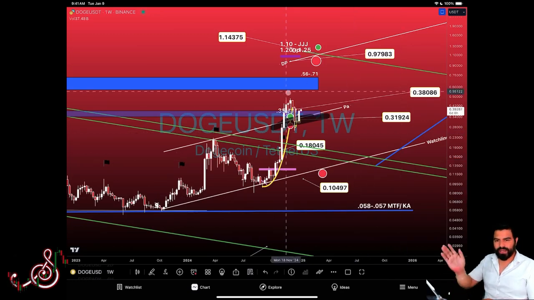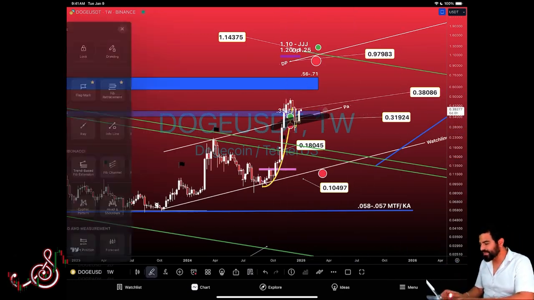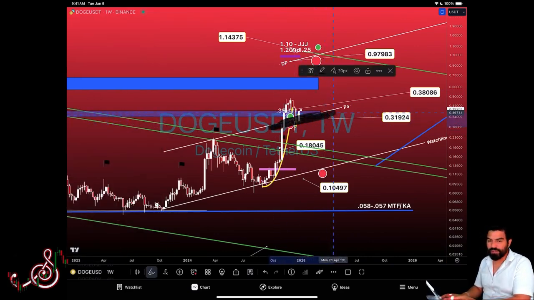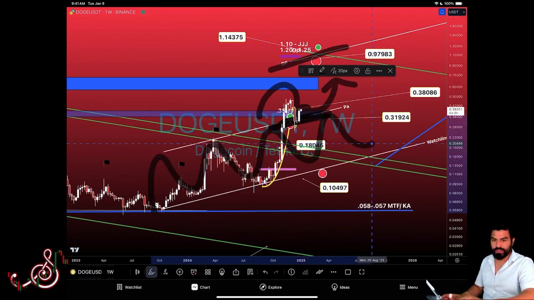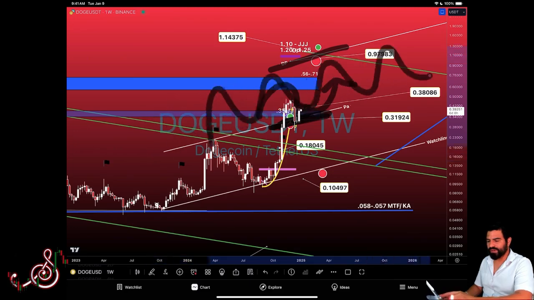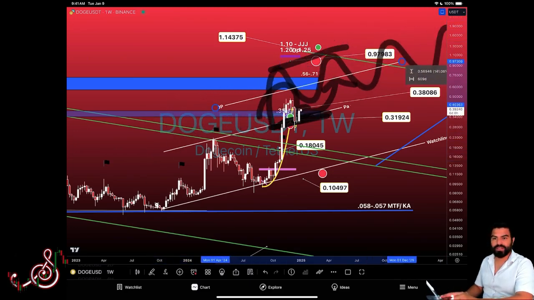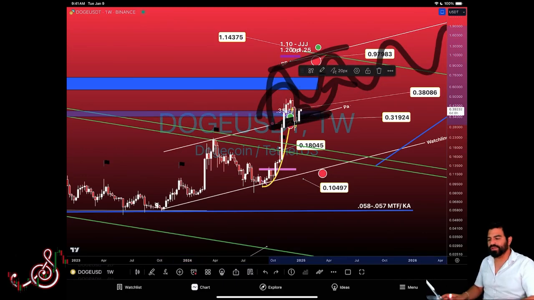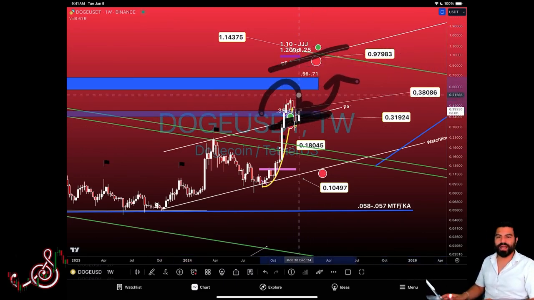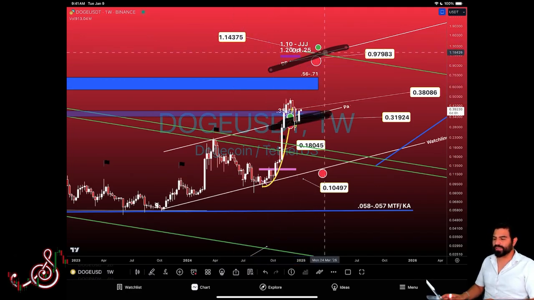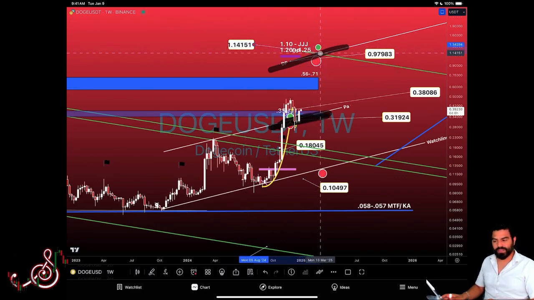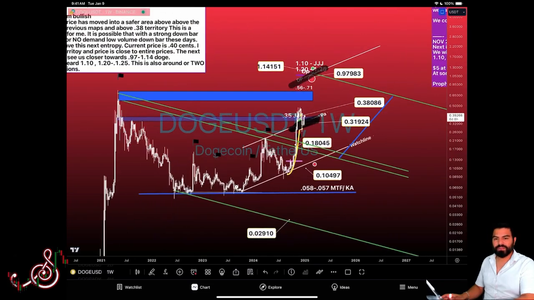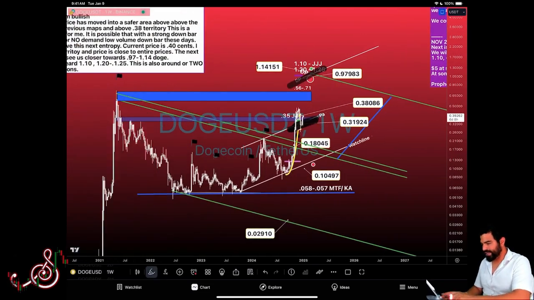It looks like we're breaking out and sitting on top of that area. So this would actually be possibly a good thing for Doge. To break out and sit on this area is a good sign that we might be continuing up. And then we just take the full oscillation, duplicate it to the top side, which we've already done, and that's our DP projection. See this line that says DP? That tells us if we do break up, we may actually be going a little bit higher, closer to $1.14. So for Doge, going higher to closer to maybe $1.14. Now there's also a DP projection based on this area, and that's where it gives this pocket.